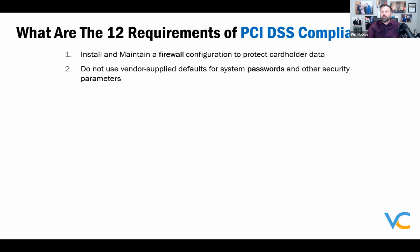Do not use vendor-supplied default passwords and other security parameters. By default, when you get your Comcast modem or your router, they have default passwords. Or you go buy something from the store, it's going to have a default password. Even if you buy something from an IT company like myself, it has default passwords. You want to make sure you change the default passwords. Oh, and by the way, printers have default passwords that let you get into the GUI, which ultimately means I can hack in, get into the rest of your data network and capture that credit card information. So even down to printers, you want to change that. Anything that you plug into your network or that connects wirelessly to your network needs the default system password changed and maintained and updated on a regular basis. You've got to protect the stored cardholder data.